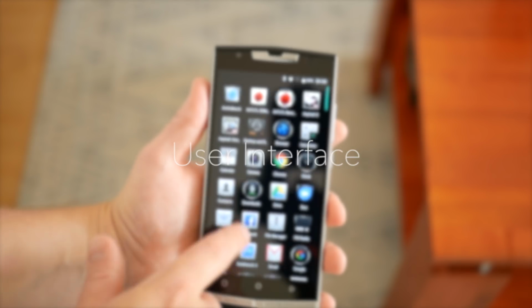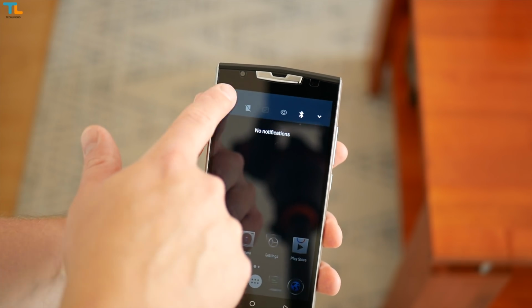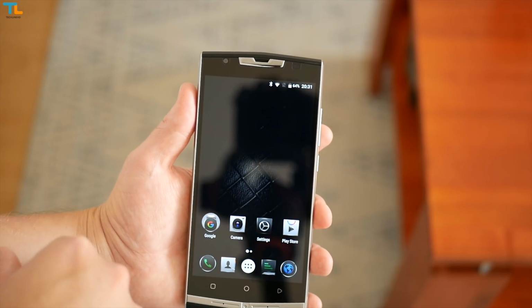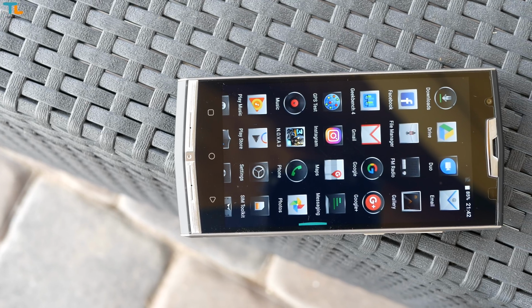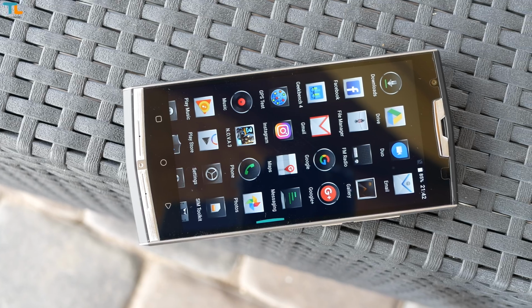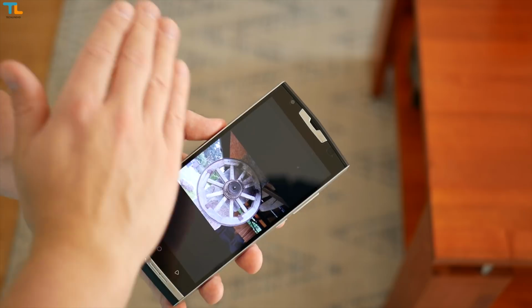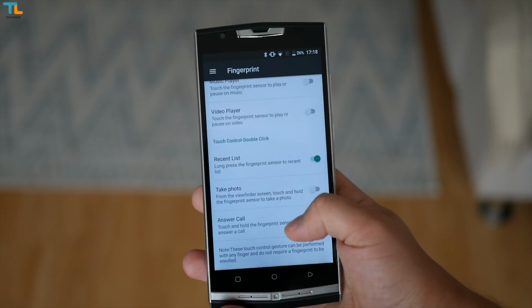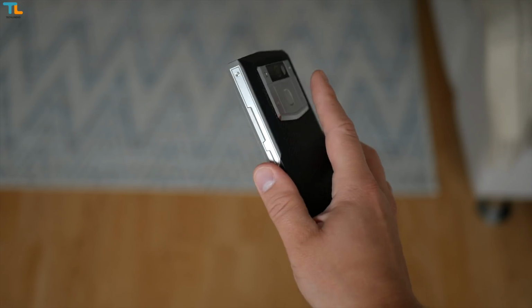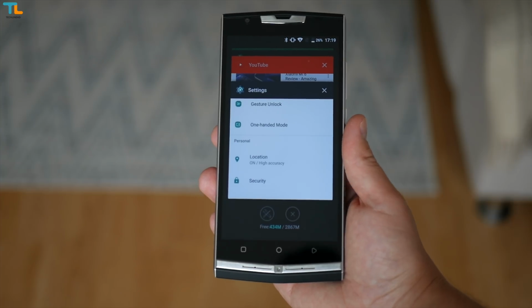I appreciate the fact that the phone ships with Android 7.0 out of the box, and that the phone is usually fast, responsive, and fluid even after installing quite a few apps. However, I don't like that Oukitel redesigned the icons so they all look pretty much the same to me. There are some added features like gesture and motion controls, and most of them work fine. You can also use the fingerprint scanner gestures, which is a nice feature to have, but I didn't use it much because the phone is simply too big to reach the fingerprint sensor with my hobbit hands.